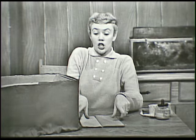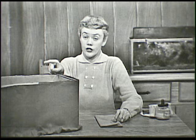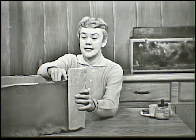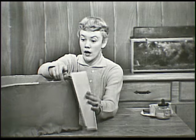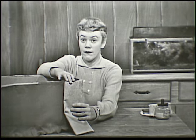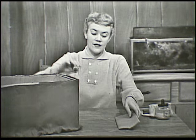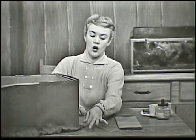And then you start unrolling the crepe paper. You can start at any corner that you want to and roll it all the way around the box. Now, remember that when you tape it on, or if you're going to use paste, you don't want this extra crepe paper sticking up over the top. You want to make it come just even with the top of the box. And then you'll have some sticking out below, and you can ruffle it like this is ruffled all the way around the bottom.